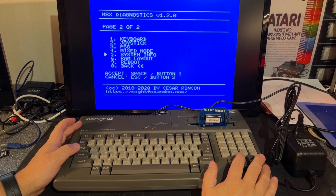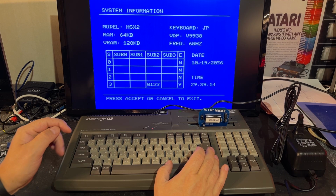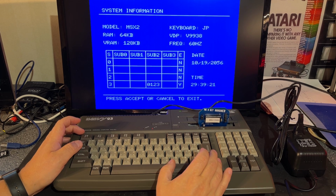It is 64 kilobytes of RAM, 128 kilobytes of video RAM, Japanese keyboard, VDP chip type, frequency 60 hertz. Okay. And the date is 19 of October 2056. Okay, and the time is 29:39. That's completely rubbish. Let's test the keyboard then.